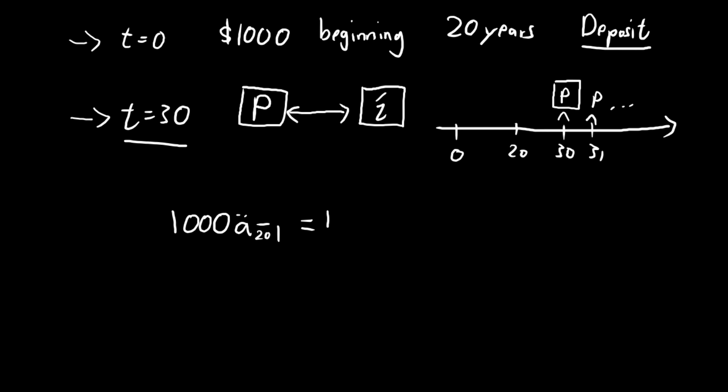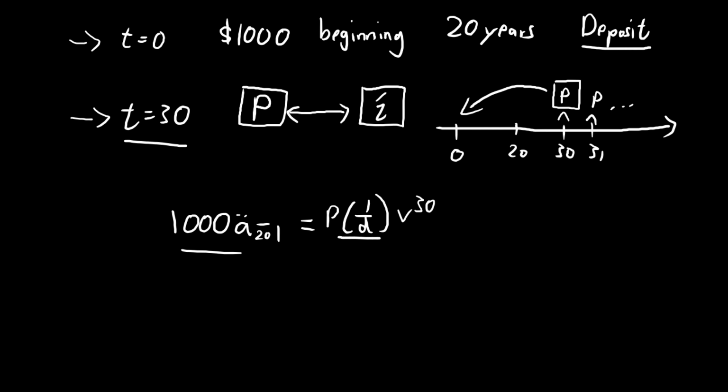Well, that is equal to P times 1 over d, right? 1 over d is the value of a perpetuity due, and obviously this is a perpetuity due if we evaluate it at time 30, and then we're receiving P dollars each period, so we multiply this by P. But then this is the value at time 30, so we need to discount it back to time 0. So we need to take the P over d back to time 0. So we discount this by 30 years. And so there we have it.